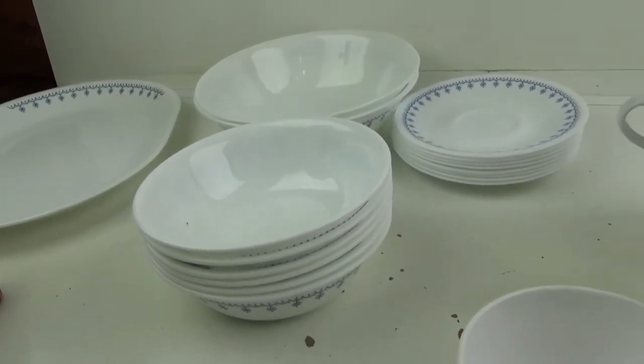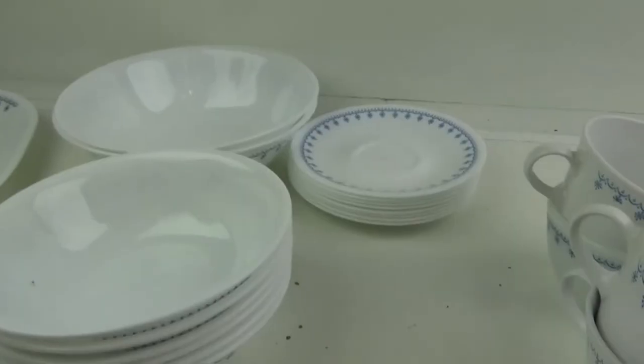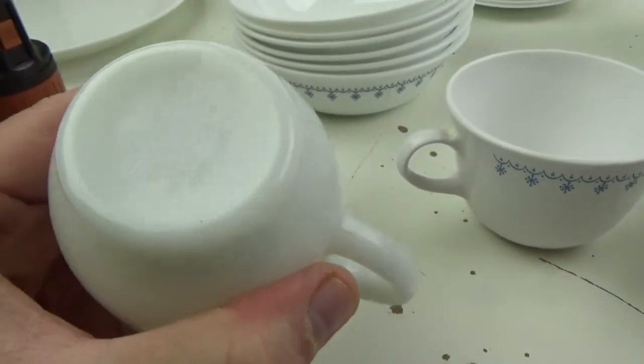When I walked in I saw they had this big set of Corelle dishes on the shelf - I've never actually sold dishes before, but they had a really neat-looking pattern, just nice and vintage. I think there's a bunch of bowls and even smaller bowls - I think these are cereal bowls. There's also a nice little Pyrex cup which is actually a Corning Pyrex. I just typed in 'Corelle' and then 'snowflake' and they immediately came up. They need a little cleaning but look to be in really good shape. I saw a platter sold for like twenty dollars plus shipping, and a lot of eight cereal bowls went for forty-one dollars plus shipping, with another seller doing about eight bucks a piece.